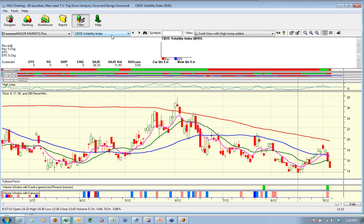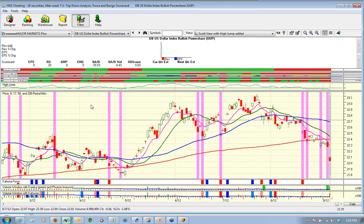Volatility has been weak. Partly what's driving this market is a weak dollar, and you could see here, as I said, a very weak dollar has dropped off the mat really over the last couple of days, probably related to quantitative easing, perhaps related to some strength coming into the euro. Regardless of whichever reason, that should tell us a little bit about what's in our future with the market. As long as the dollar's weak, the market's going to go up.